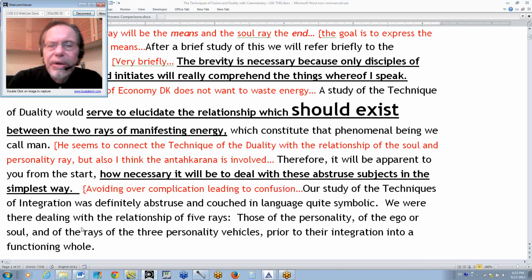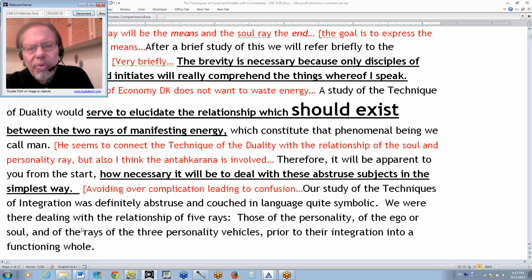Well, Master Moria has said, which would you prefer to do, to complicate or to simplify? And he says everybody knows that the final goal is to simplify. And in the same respect, simplicity is considered to be one of the final soul qualities to be achieved. And when Roberto Assagioli was using the technique of evocative words, simplicity was considered to be one of the highest. The simplicity of the initiate.